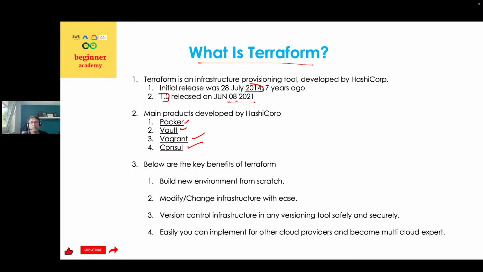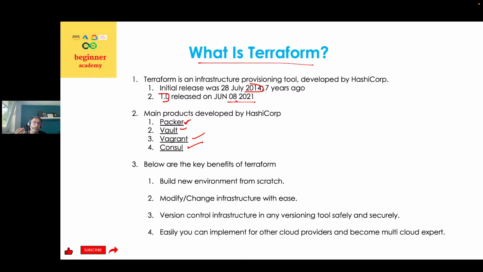Literally it took seven years to become a 1.0 release. I'll give a couple of examples of where exactly these products of HashiCorp are used. Take Packer, with the example I took, the WordPress site. You have your own company which builds blogging websites for customers. Think that 50 different people came and each wanted their own blog site. In that example, you can't do the same build, deployment, configuration and management each time.